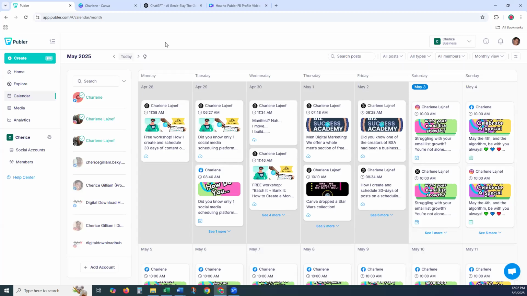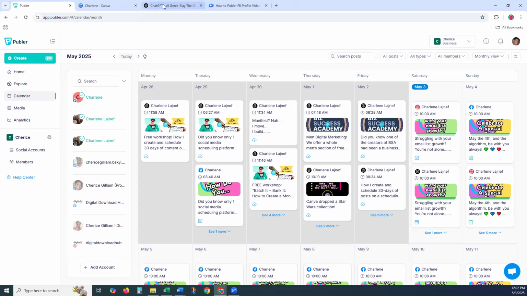But just to give you an idea how deep and far this can go, you can literally sit here and post for the whole year. You could post 30 days, you could post from now until December. There are bulk uploads to make it quicker and faster. I'm not going to get into those advanced techniques. I'm going to start at the very beginning and do the single posts. But I wanted to give you the idea that it is possible, for those of you who may be familiar with the bulk upload type of things.